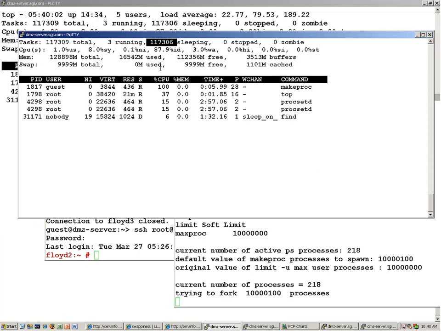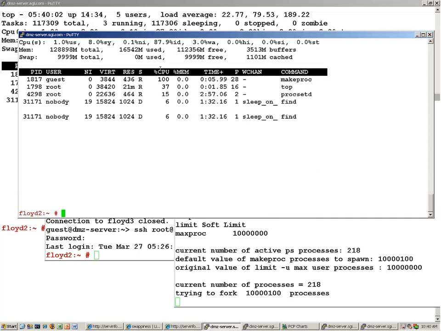116. Let's do this, top -b, let's put it into a file. A lot of times when I run this experiment, I can actually see zombies happen because it takes so long to clean up the process table entry when you're done.